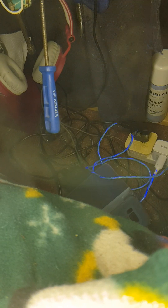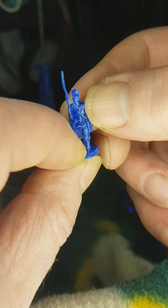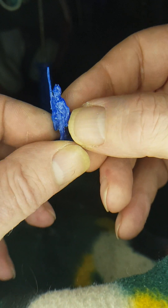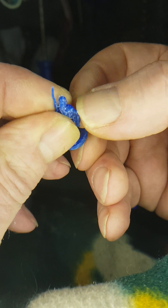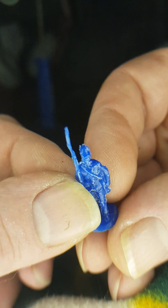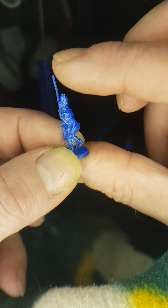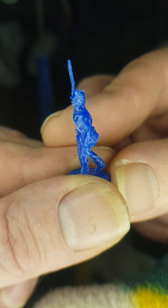The brush doesn't look too bad. Let's have a look at the figure and see if that's done anything at all — it has, definitely. As always happens, you get a ridge or four around the figure, and as you're reducing those ridges they sort of move, and you have to chase them around. It just takes hours and hours by hand, so hopefully this speeds it up. See how it polishes the plastic — the ridge marks here have sort of disappeared down this edge, all the way round the perimeter.